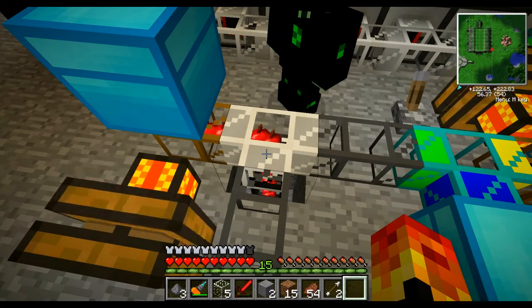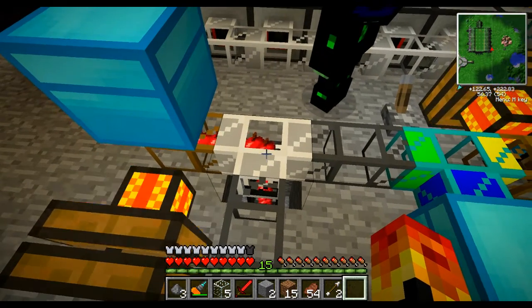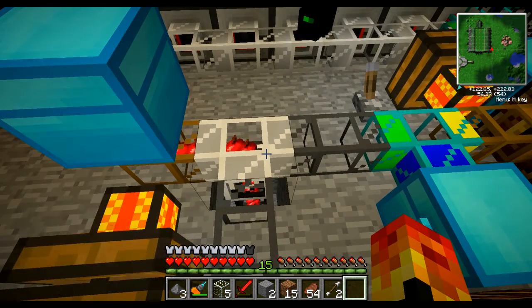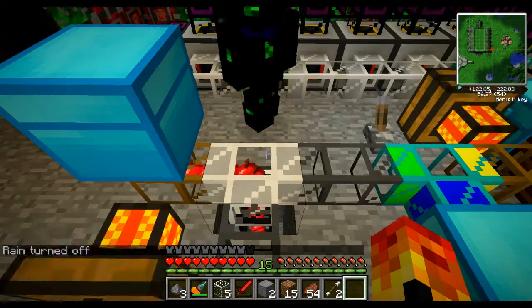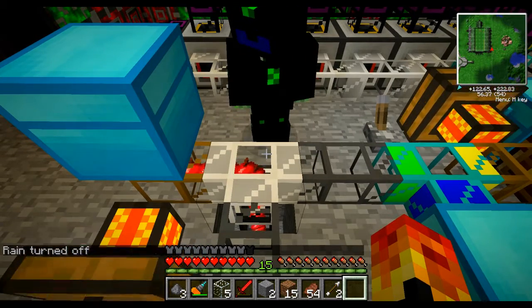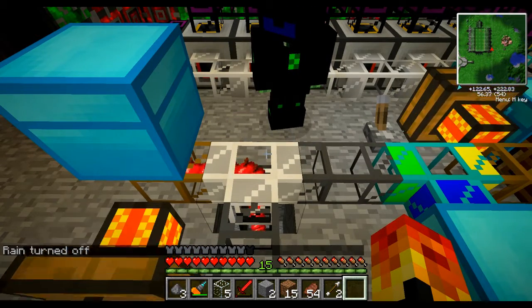Can I just interrupt really fast? Alfie, can you do me a favour? Can you jump in creative mode and turn off the rain? Thank you. Okay, now you can talk about thunder. Thunder and all that.